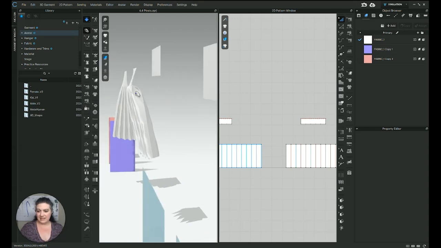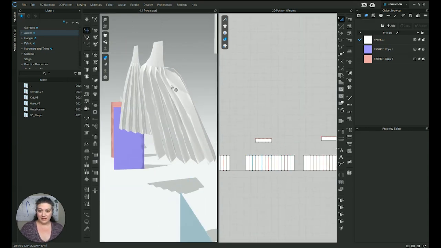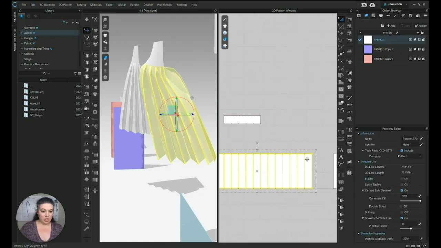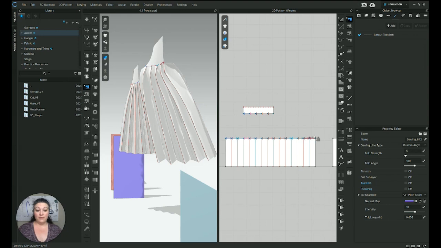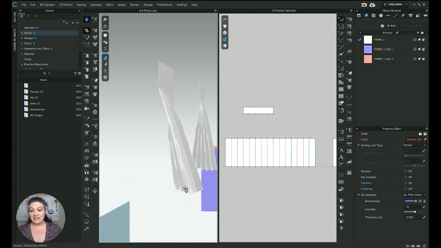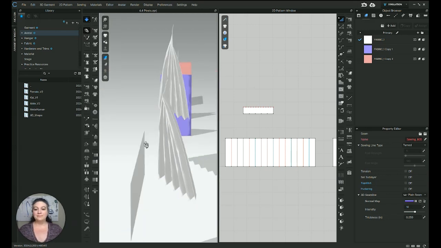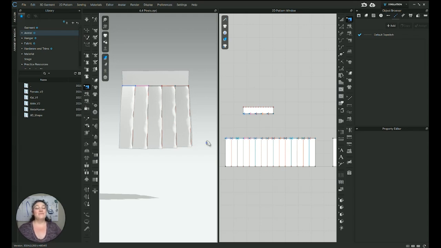However, it still looks like it's doing a bit of a bulkiness turn right up in here. One of those might be because a few of these lines did not fully get turned. Because I sewed these myself and didn't have it do it for me, I did not go through and change the custom angle. The custom angle is the other part that really matters. You can see this one's poofing out a little bit. It's poofing out because it's set to a custom-made angle, so it's like you're trying to press those seams flat. If we change the custom angle to turned and resimulate, we can see it flattens out very quickly, and it makes it look much nicer. So that's how that works. That is the basics of those pleating tools, how you can use and manipulate them, and how much faster it actually is to use.